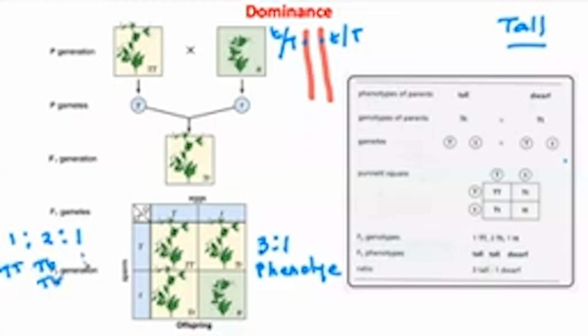And in the F2 generation, in a self cross, you basically end up with a 3:1 ratio between tall plants and short plants. Now, this 3:1 ratio is something we term as the phenotype. And what this means is when you visually look at the plant, the ratio is three tall plants to one short plant. And the genotype over here is actually 1:2:1. And what that means is that even though the ratio is 3:1, when you look closely, it is basically 1 TT, 2 Tt, and 1 tt.